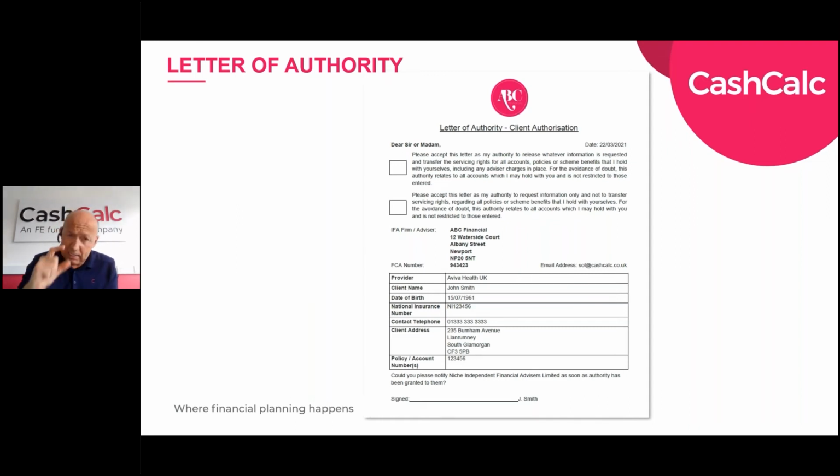But what I've been able to do just a tiny bit, we already know you, we know your address, we know your FCA number, we know your client's name, address, date of birth, national insurance number. They've told us they've got Aviva pension. So we can just bring that and mail merge it all into one document because we've already got it in our system. So if the client has said, I've got an Aviva pension, when you're on the pension section, there's an option to say, produce me an LOA. And if you press that, it just mail merges it all into one document for you. What you can do then is upload that to your DocuSign and then either email it or send it by secure document exchange with us.